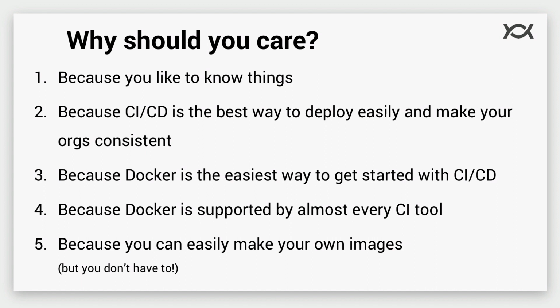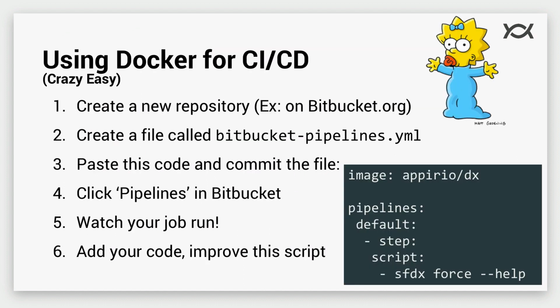Docker is, in my humble opinion, the easiest way to get started with CI/CD. It allows a really nice, easy way to get this deployment pipeline moving, because Docker is supported by almost every CI tool. So if you're using Jenkins or Azure DevOps or whatever, maybe you're not using those things, maybe somebody else in your team or your company is. Docker is very portable like this. And if you want to customize the tools that you have available to run, that's not hard to do. You can easily create your own images, but you don't have to, and that's what Docker Hub is for. It provides you access to pre-built images.